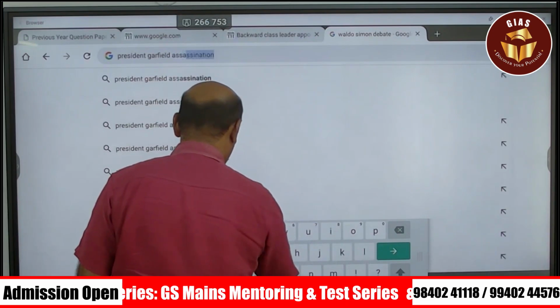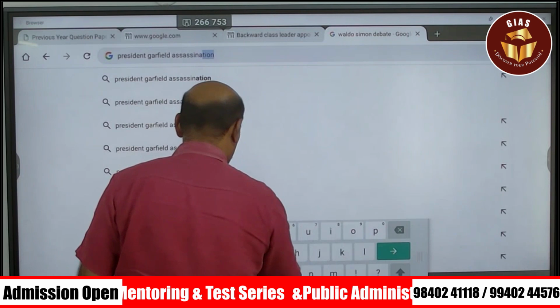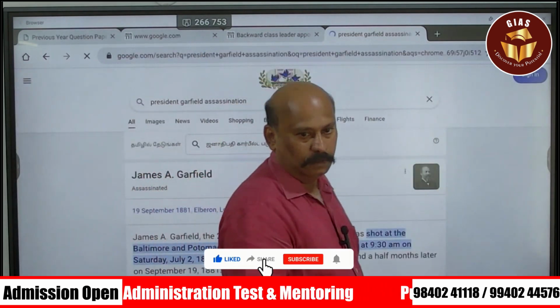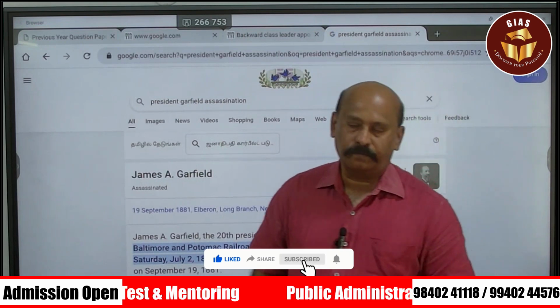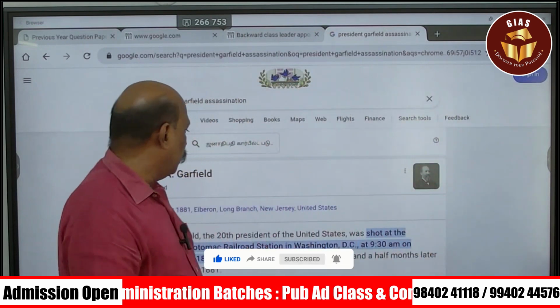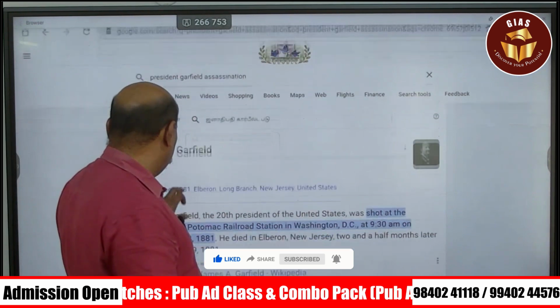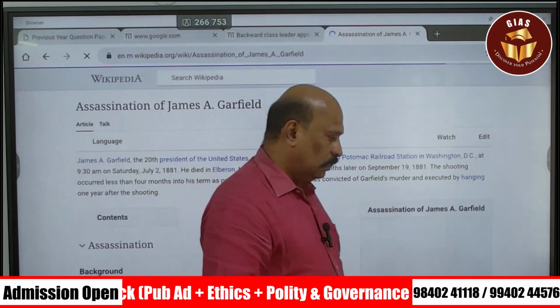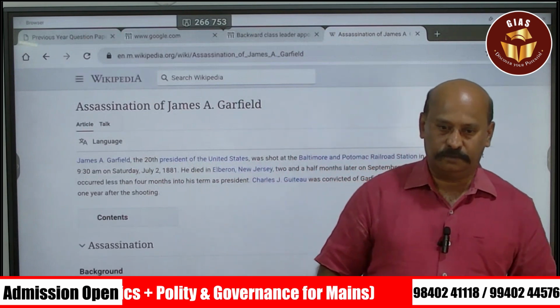They used to have a system called the spoil system to recruit people. So what is the spoil system? அப்படின்னா, spoil system is nothing but, imagine in India we follow the spoil system.